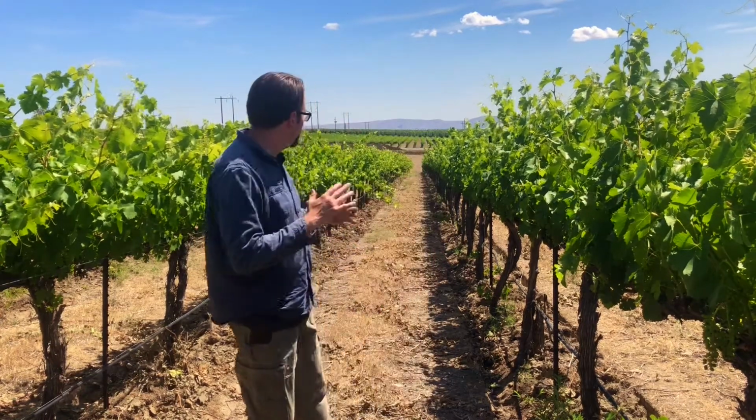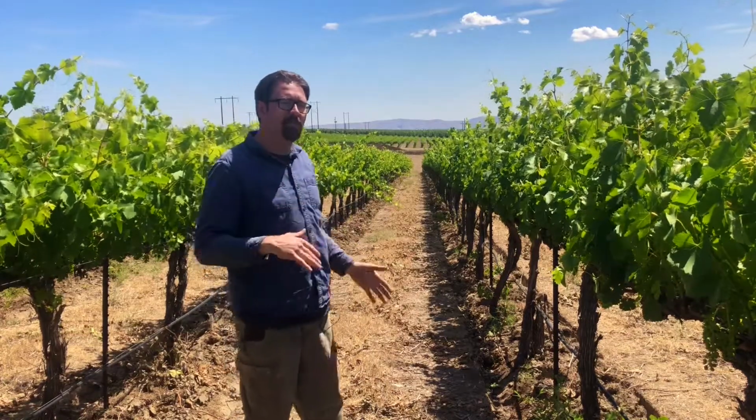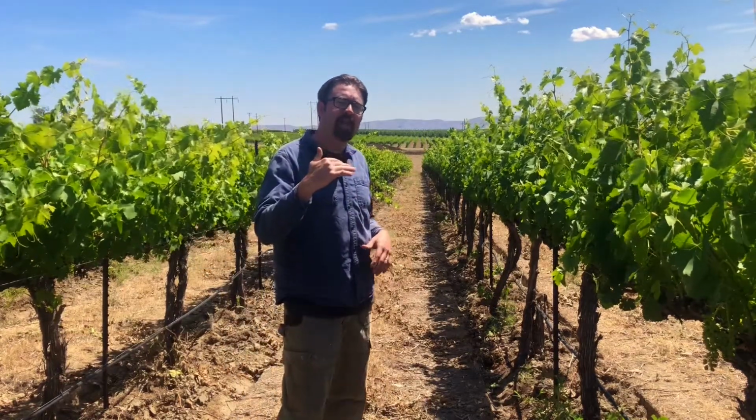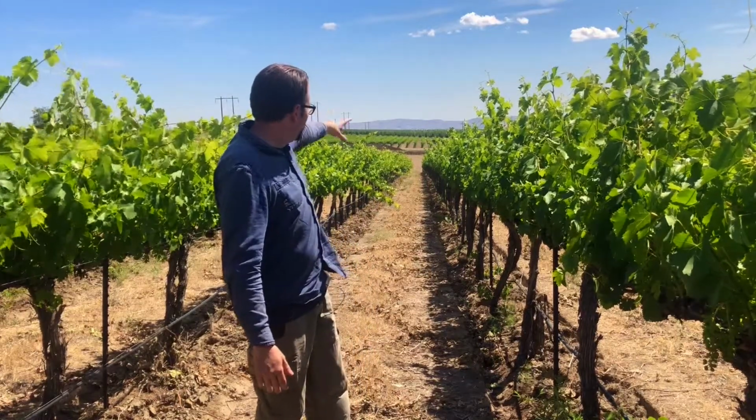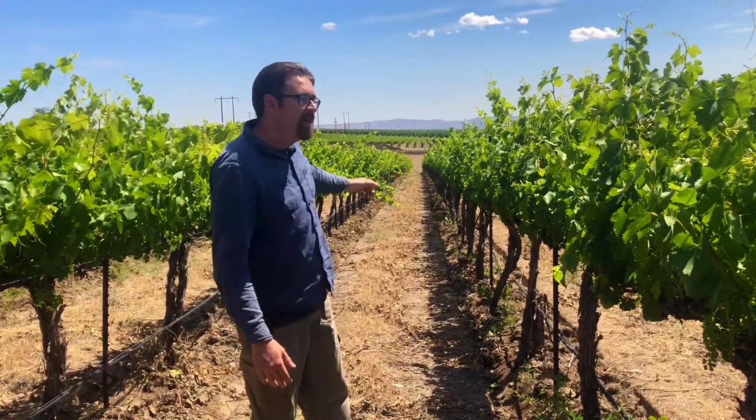We have two parcels of Syrah here, so this is always a really fun site to work with every year. It's really fun when we get it in the winery and get to ferment it and blend it. So this specific block we're standing in right now, we call it the upper block. And so you'll notice behind me, we are actually facing south. So this has a little bit of a south aspect to it. We have another block just behind me, across the way, across the compost pile, you could say, that actually faces a little bit north, and we call that the lower block.